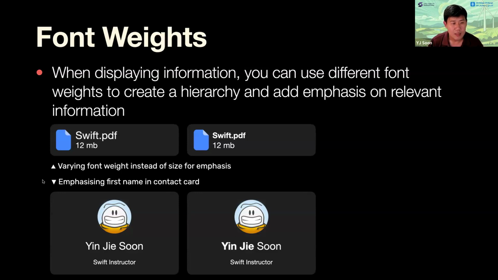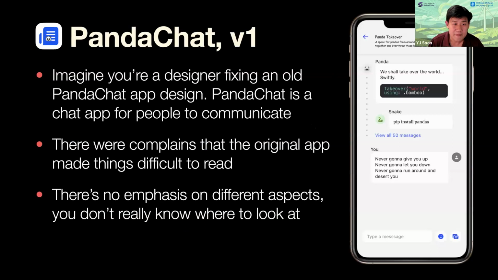All right. So essentially, if you end up with an app like this, so here's a chat app, for example, and if you see too many fonts, it's very difficult for someone to focus. If you see too many fonts, it's just very confusing. It's just very difficult to focus. And it would help if you just made things a bit more consistent.